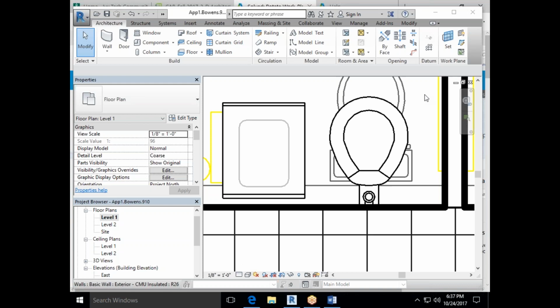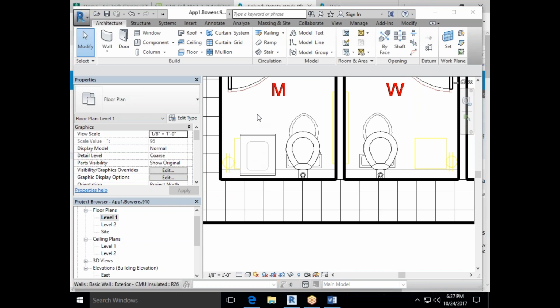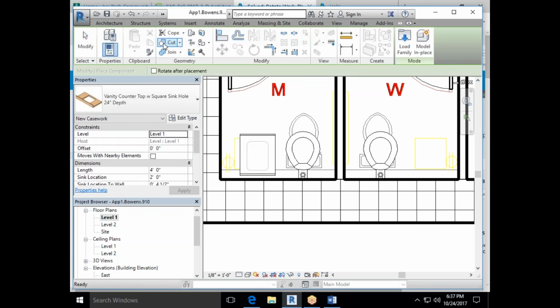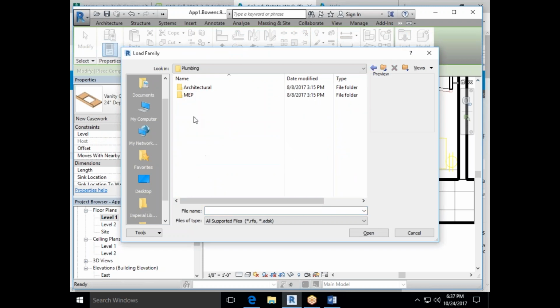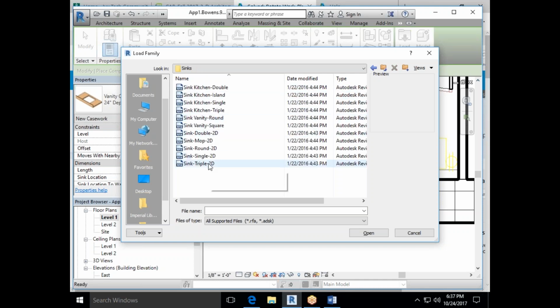That's kind of snappy. So we brought in our countertop and we could adjust it. It wasn't like our sink base where we had to pick 21. We could just adjust it, center it, and change the hole. So once we have the idea of our countertop on top of our vanity, we can go into our architecture component, load family, and go into plumbing, architectural, fixtures, sinks.